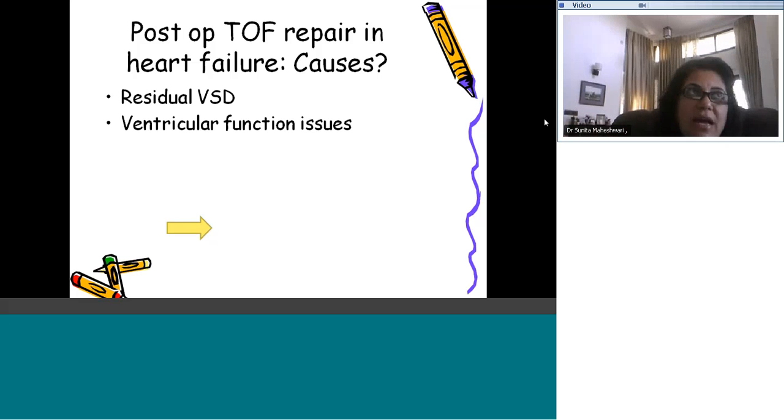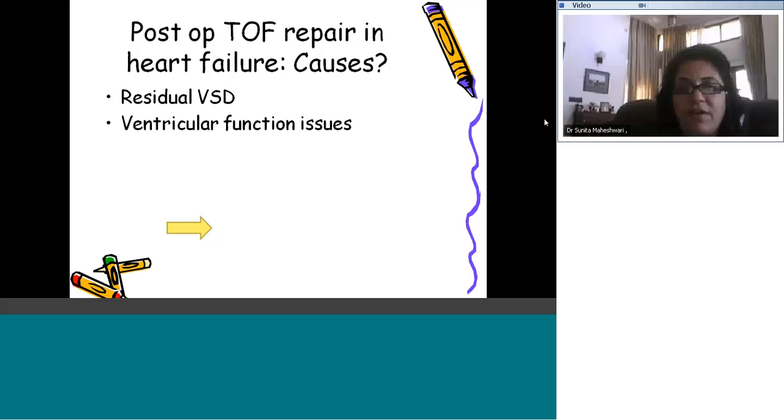Now if the TAP is not adequate, to answer that question, in tetralogy of Fallot you have PS and you have your VSD. Once you close your VSD, it is true that you must relieve the pulmonary stenosis. Because if you don't adequately remove it, the blood cannot go to the lungs, and now you close the VSD, it cannot go right to left. So you will get RV dysfunction. Yes, if you leave behind a lot of pulmonary stenosis, you will have RV dysfunction.